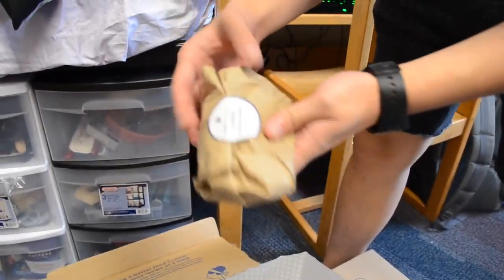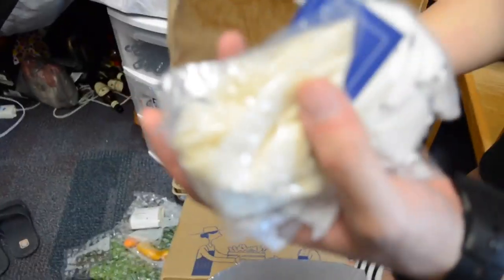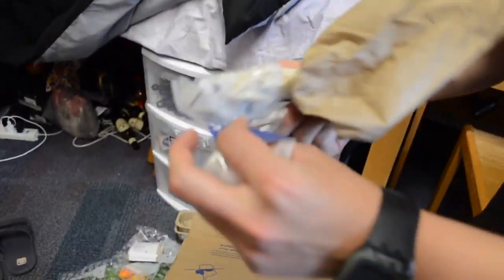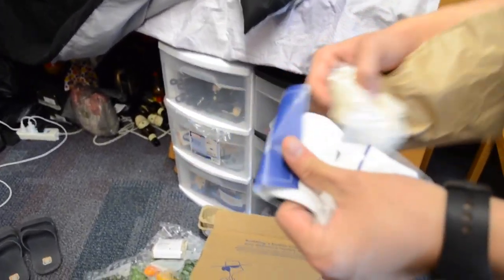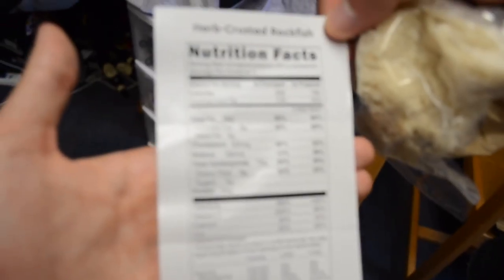What's this? Herb crusted rockfish — the little extras and knickknacks. I have no idea what that is, but that looks good. Wow! All the small items you need, like butter — nice — and breadcrumbs. You even have nutrition info. Look at that little trivia thing on the box.